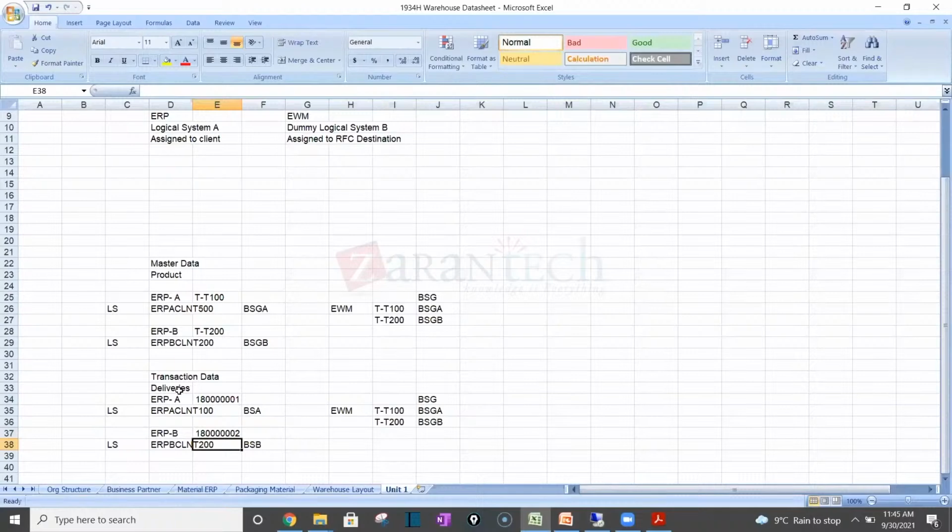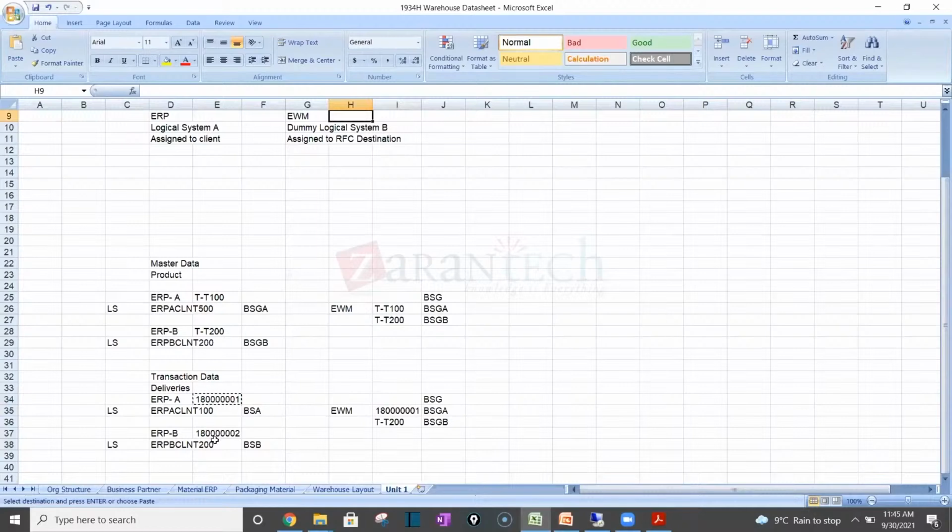So now when this delivery 18001 comes here, it has to have the business system information. That's how we tell the system which system it came from. And that's what the system is going to look at when we have to send a GR message. The system will look at that business system and try to send the data to that system.